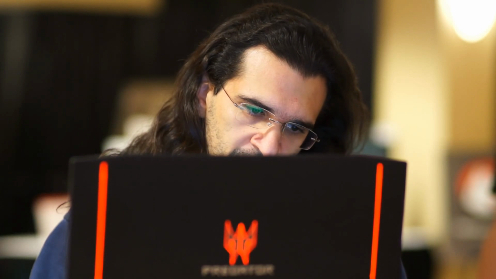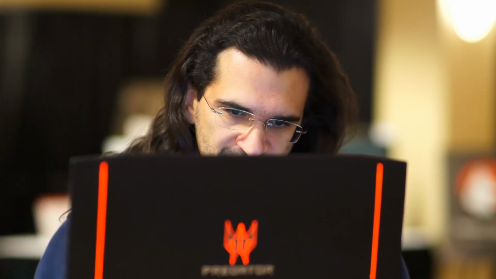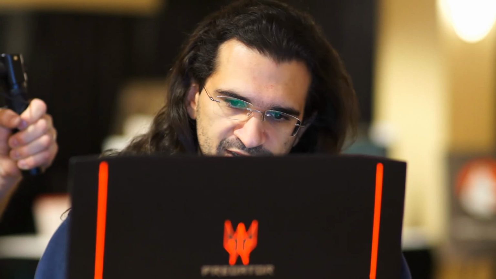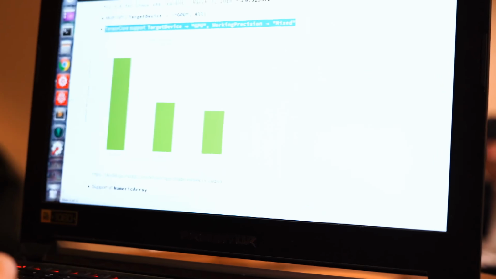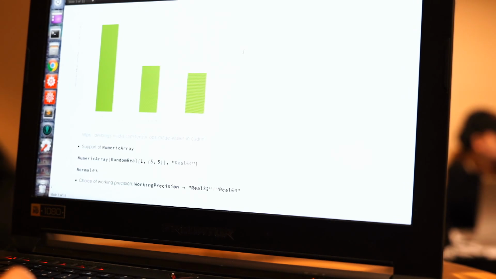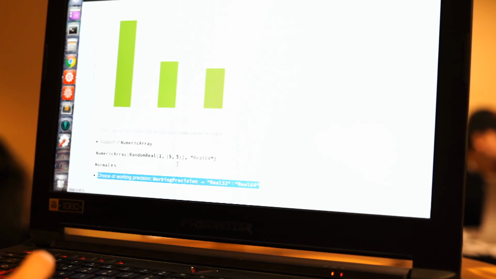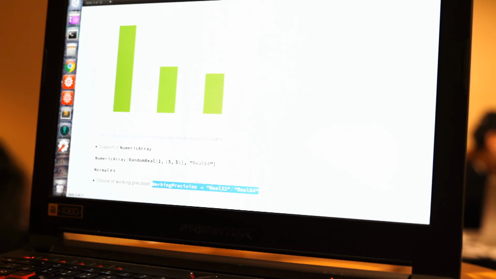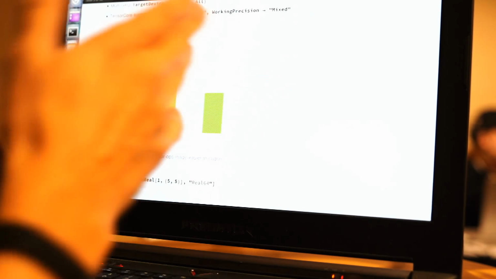So this is an example. You can see the speed up here for some convolution in some notable deep learning architecture. So you can get almost a factor of 4 in some cases. It's a very nice feature, and we will fully support it in 12 by using WorkingPrecision goes to Mixed. I see. So WorkingPrecision is also extended to, there we go, Real32 and Real64. So this means that you can now specify with a single option if you want to work with either 32 bits precision or 64 bits precision, as well as mixed precision if you have tensor cores.